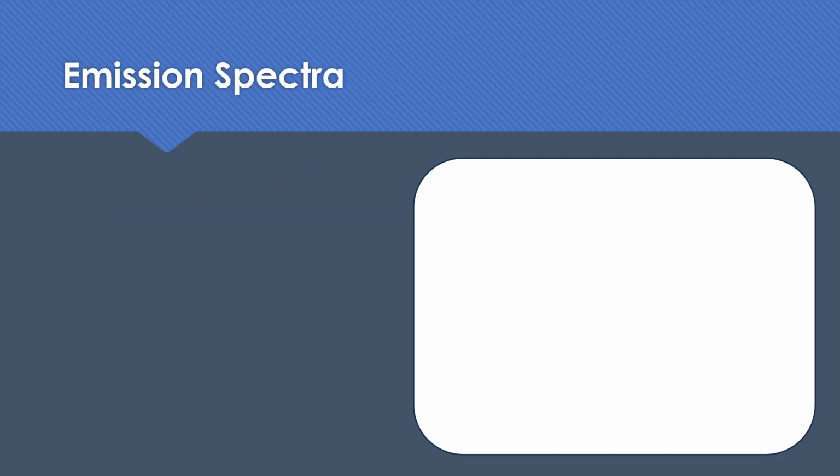So this leads us to this idea, and we're getting all these different pieces. This is history of science stuff. We're putting them all together, and we find that if you shine a hydrogen lamp through a prism, you don't see a rainbow. If you shine a regular light through a prism, you'll see the whole rainbow, because a prism will bend different wavelengths of light to different amounts, so it separates the colors. If you shine a hydrogen lamp through a prism, you get 4 colors. You get 4 lines.